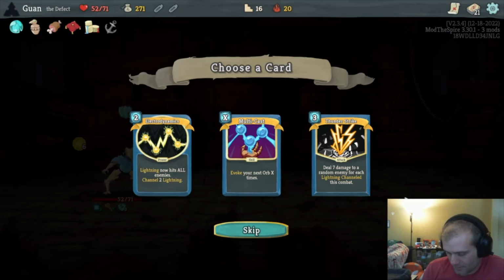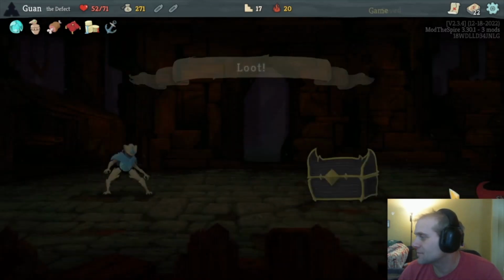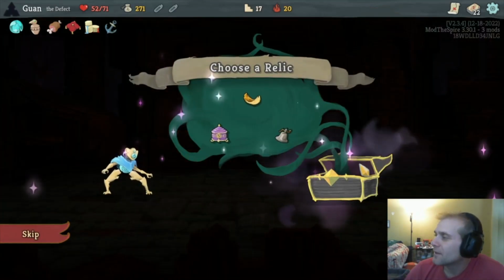And multicast evokes our orb X times, depending on how much energy we have. And Thunderstrike is 7 damage for each lightning channel. Not very good. I'm gonna take the Electrodynamics. It's really good AoE, kind of what we need.